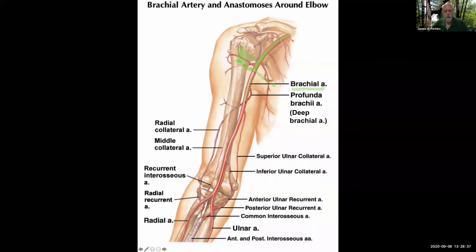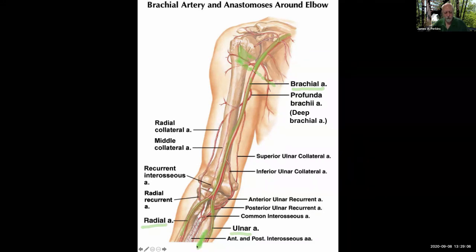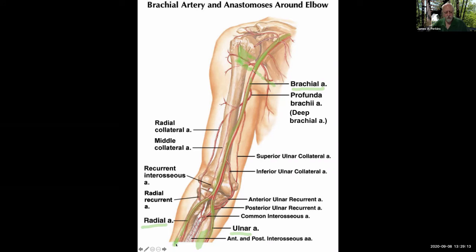The brachial artery continues down through the brachium all the way down to the level of the elbow. And right about the point where it crosses the elbow joint, it then splits into two arteries. On the medial side is the ulnar artery, and on the lateral side is the radial artery. It should be pretty easy to keep these straight as long as you remember the names of the bones. The ulna is the bone that's more medial, so the artery that runs with it is called the ulnar artery. The radius is the bone that lies more laterally, so the artery that runs with the radius is called the radial artery. So the arteries are named according to the bones that they're running along with.